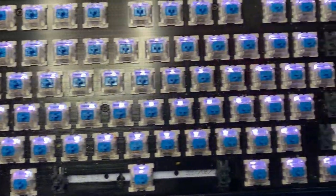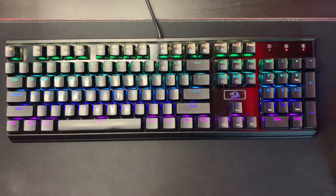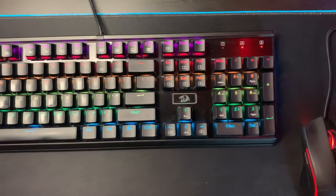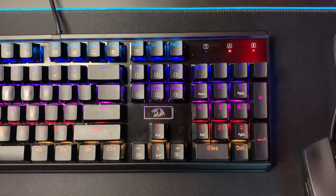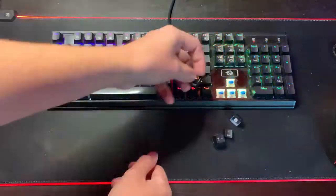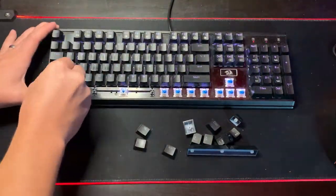Today I'll be showing you how to make your mechanical keyboard go from this to this. Chances are your keyboard is disgusting right now. I didn't even know that my keyboard was as gross as it was, but after cleaning it this thing looked brand new, and today I'm going to be walking you through exactly how you can clean your gaming keyboard for cheap. There's a bunch of different ways to do this, but this is just how I did it and I had some pretty good results.